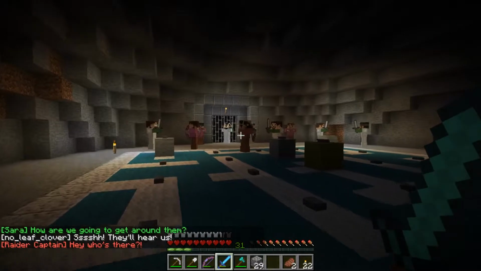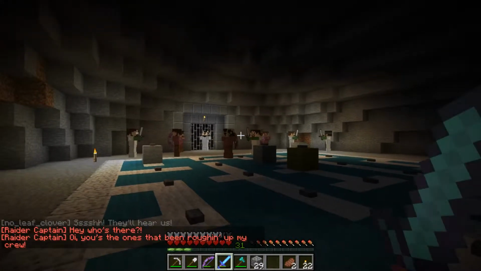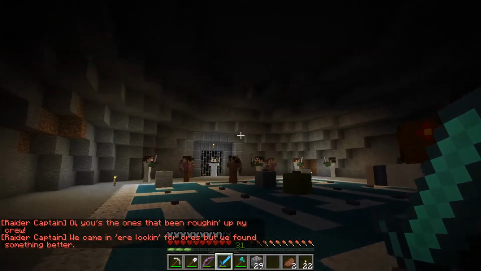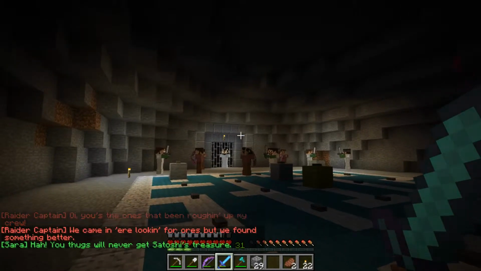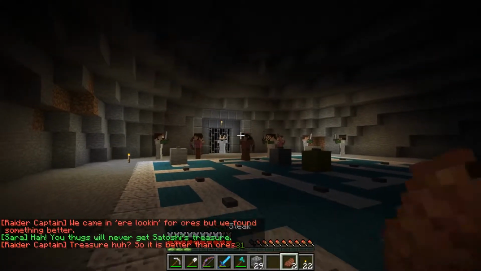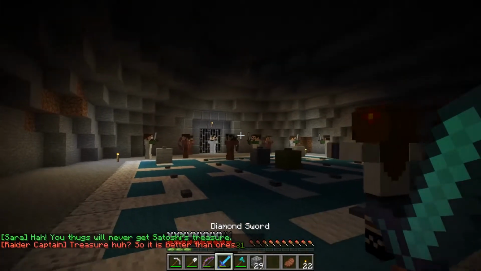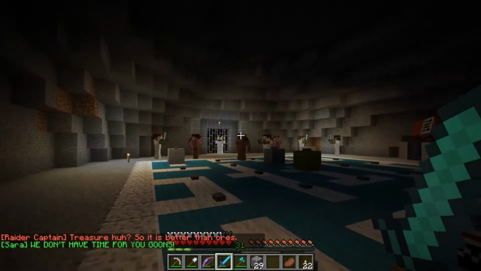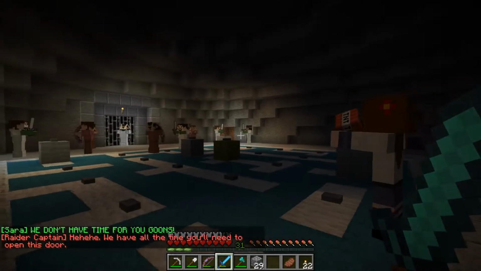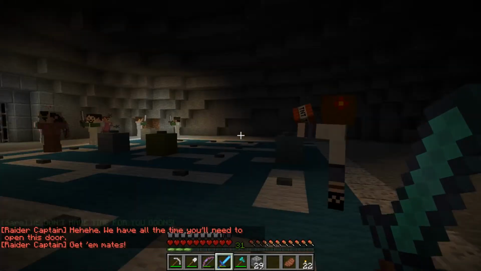Hey, who's there? Oi, you're the ones that have been roughing up my crew. Yes, that's me. We came in here looking for ores, but we found something better. What did you find? Ha, huh, you thugs will never get Satoshi's treasure. Treasure, huh? So it is better than ores. Probably is. We don't have time for you goons. We have all the time you'll need to open this door. Get them, mates.